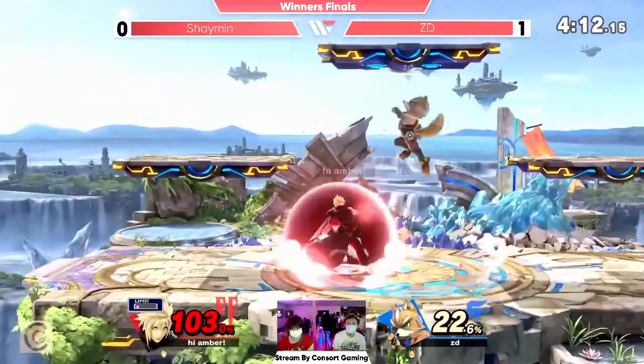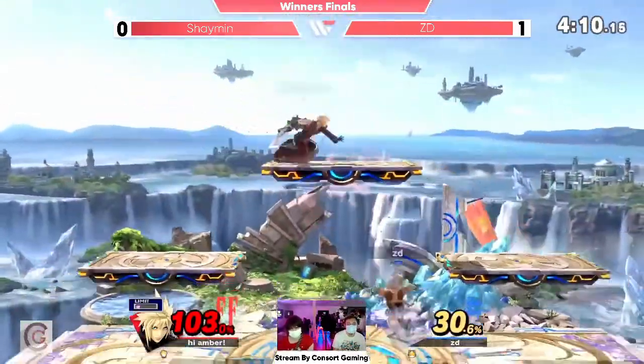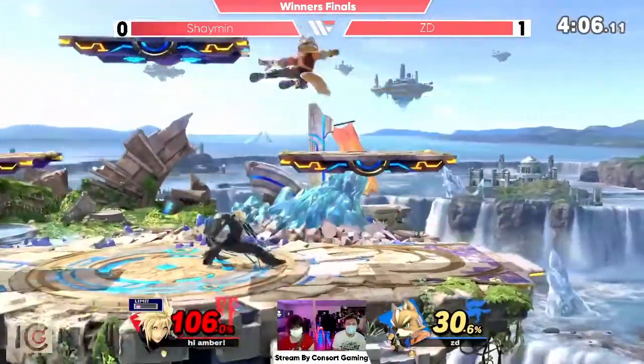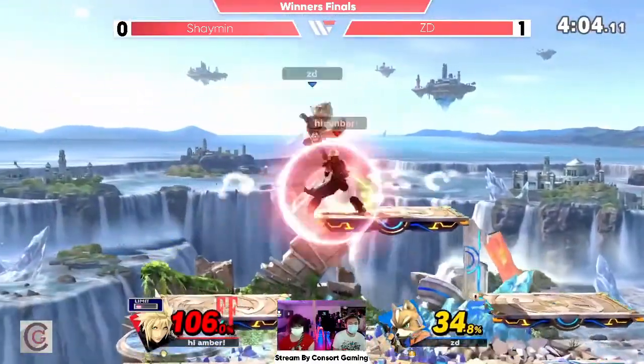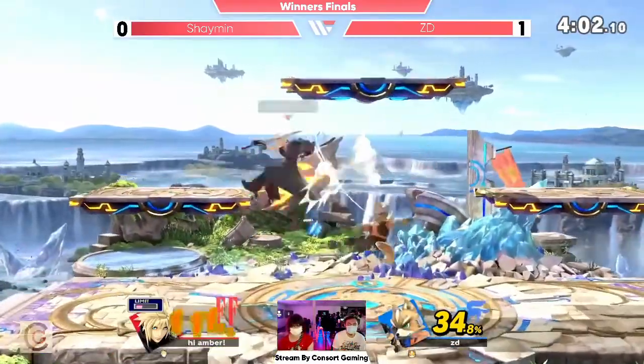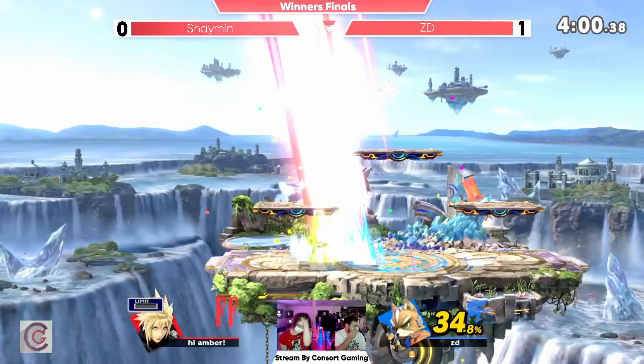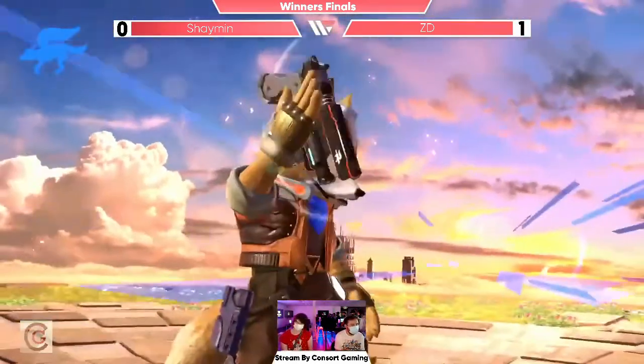103, though, already racked up on Shaymin. This is looking a little grim. Platform going to interrupt the up B out of shield as well. This could be it. One more time. These up B's are getting Shaymin out of that bad spot. Oh no, the up smash out of the soft nair again. ZD finding that stock one more time.